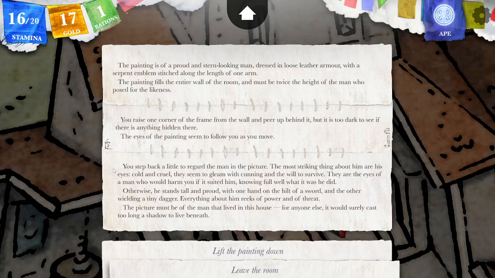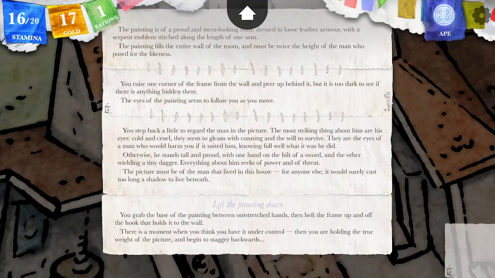Otherwise, he stands tall and proud, with one hand on the hilt of a sword, the other wielding a tiny dagger. Everything about him reeks of power and threat. The man in the picture must be the one that lives in the house. For anyone else, it would surely cast too long a shadow to live beneath. Lift the painting down.